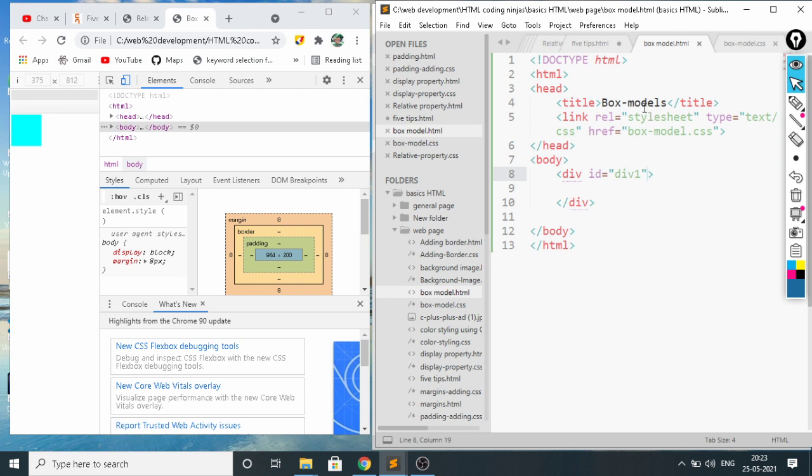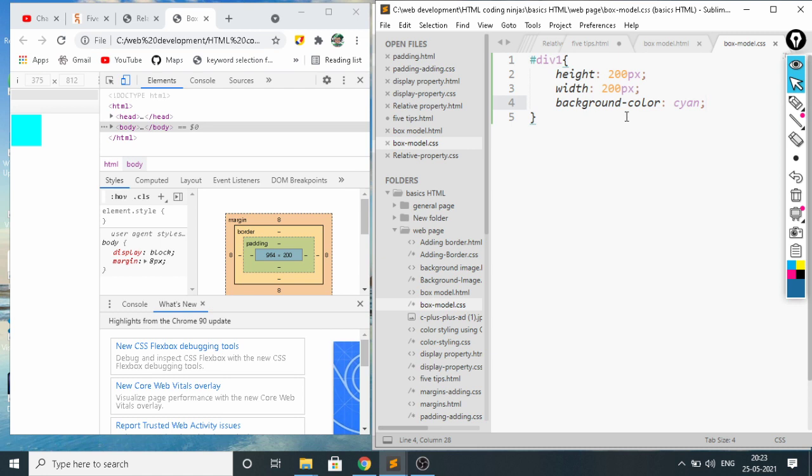First, I added the title and then linked both the HTML and the CSS files. Inside the body, I have made one div element and given it an ID of div1. In the CSS, I have set only the background color and the width and the height for the div1 ID.